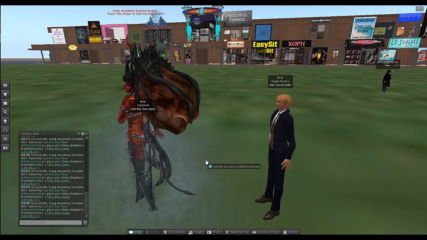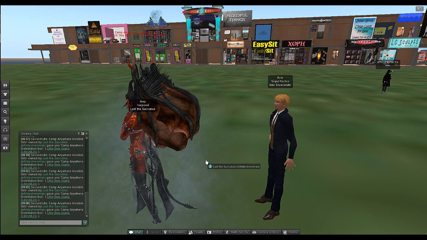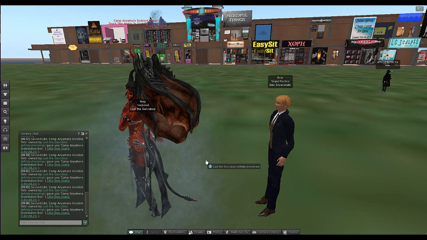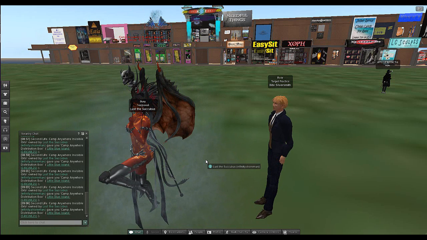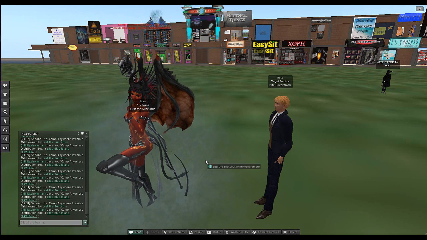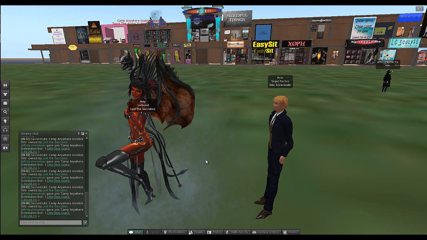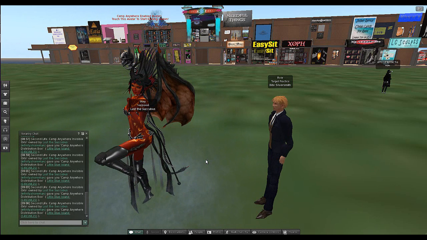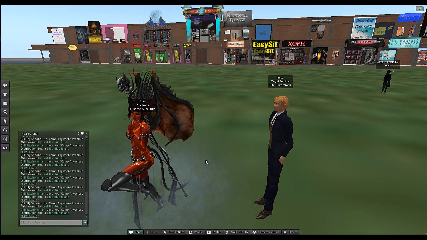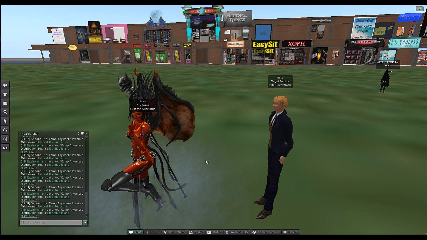So basically how it works is you're going to be wearing a Camp Anywhere enabled device that you've obtained from another player. You can't create a Camp Anywhere enabled device yourself because that would be being your own referral and that's just not allowed. It would break the whole system. So you have to find a Camp Anywhere enabled device from another player or on the Second Life marketplace. They should be available to get from a variety of places and they're all going to be very different. They're all created by individual people, your referrals or referrers.